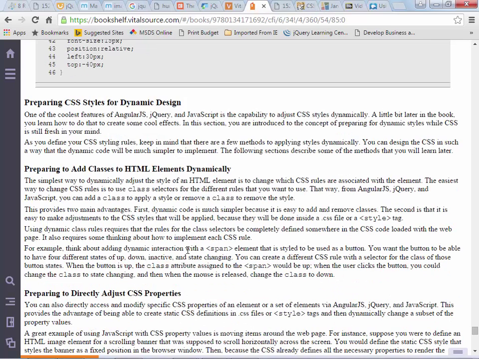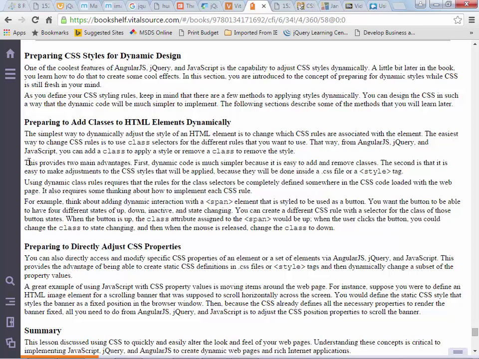And then finally, as we reach the end of this chapter, this is on page 140, preparing CSS styles for dynamic design. The big thing is any element that's on a web page that you may conceivably want to be reacting with or have it react to jQuery or JavaScript, it's pretty important that you give those things IDs and or classes. And it's totally possible for any HTML element to have both a class and an ID. It can have only one ID, but it can have multiple classes associated with it if you want to or need to do that.